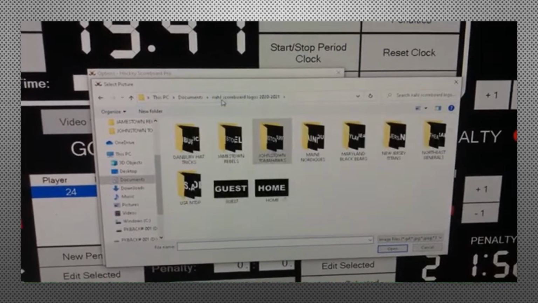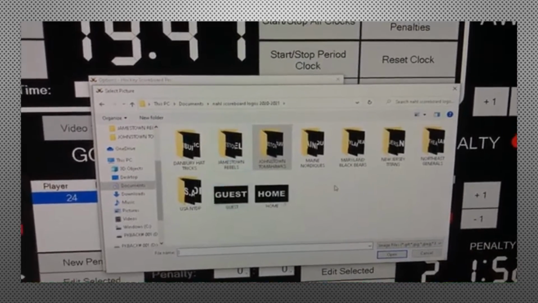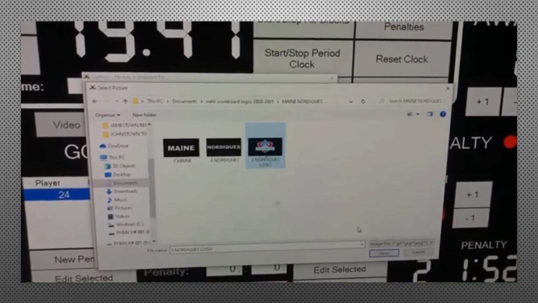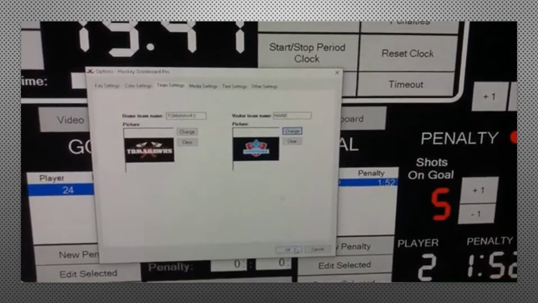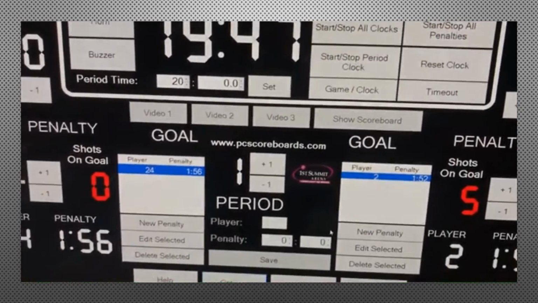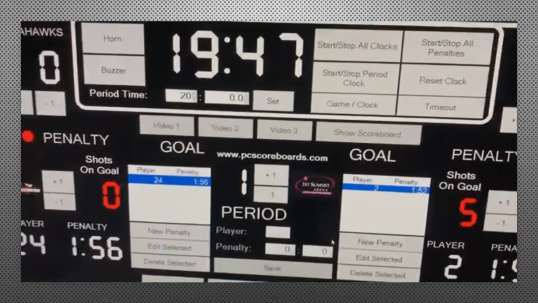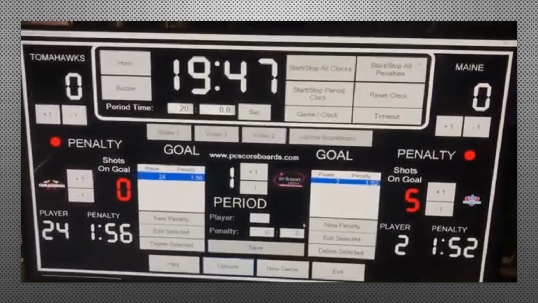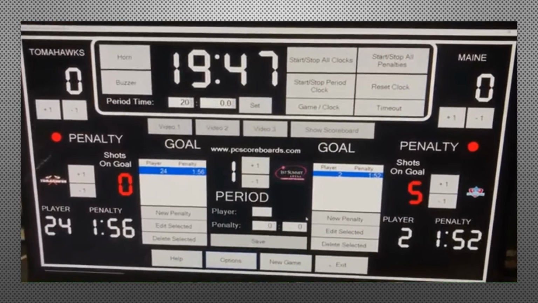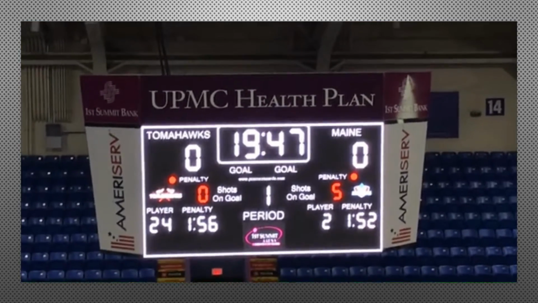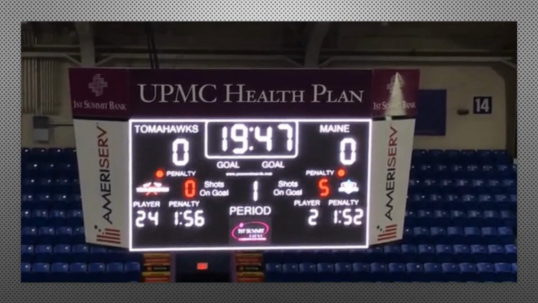We'll go back up to the NAHL logos and go to Maine Nordiques and select their logo, hit open, and you're going to select OK, and it's going to automatically populate them on your scoreboard, names and logos, which is going to show up over on the main board as such. So that's how that works.